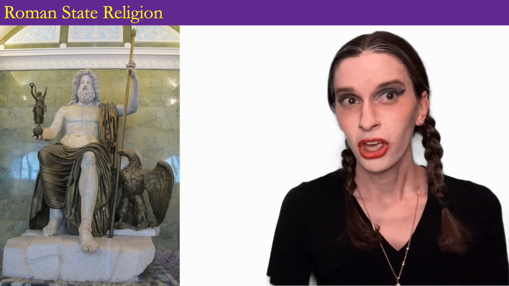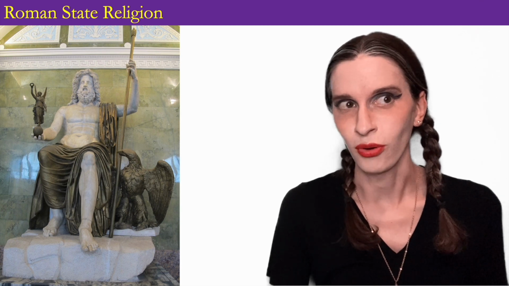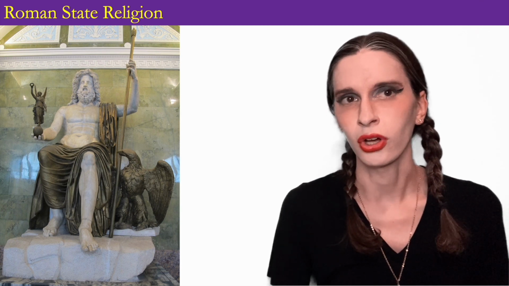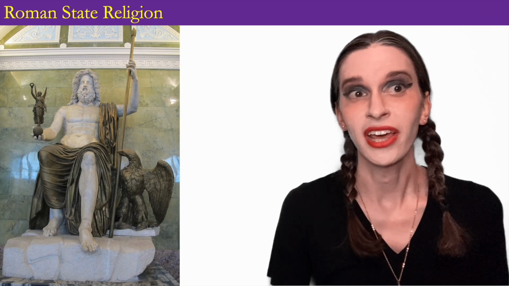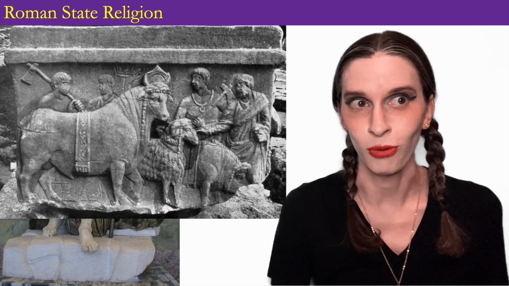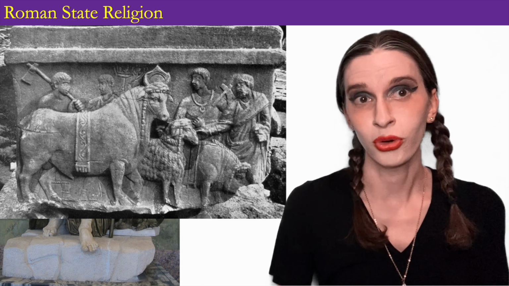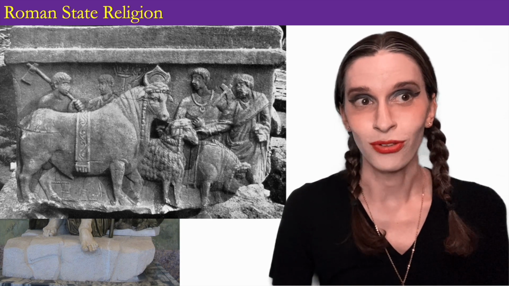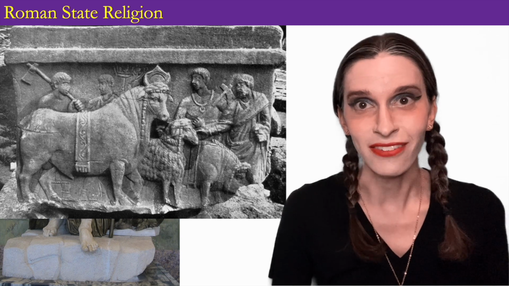For this next part, you need to understand the position of ancient state religion. The worship of the traditional gods, Jupiter and Ceres and such, is part of the workings of government. Official sacrifices keep the gods on Rome's side. Modern religions, Christianity among them, concern themselves with what individual followers believe in their hearts.